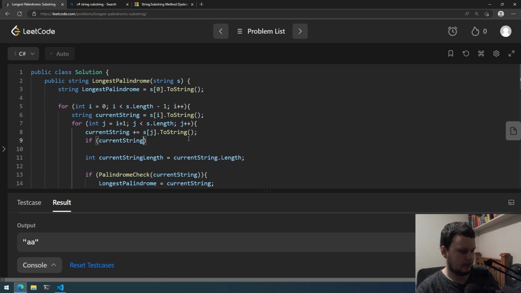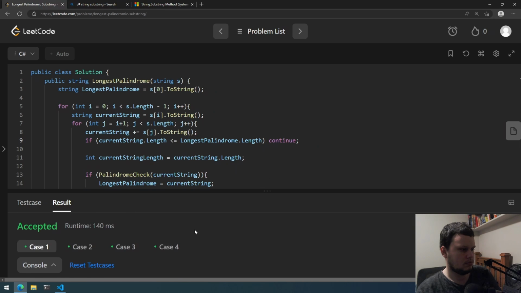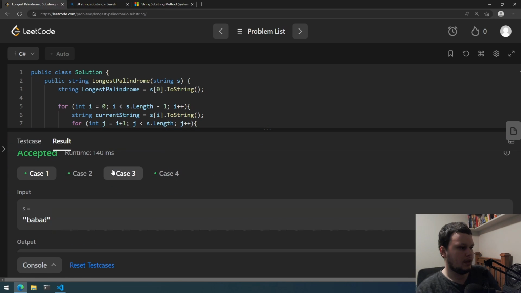If the length of this is less than the length of this, don't need to do anything. If it's less than or equal to, just continue. Okay, I had a feeling that was the problem. What I was doing was getting to the very end right here.